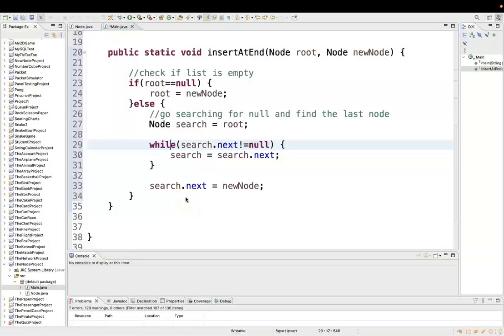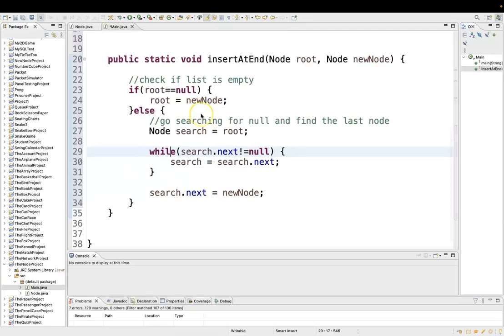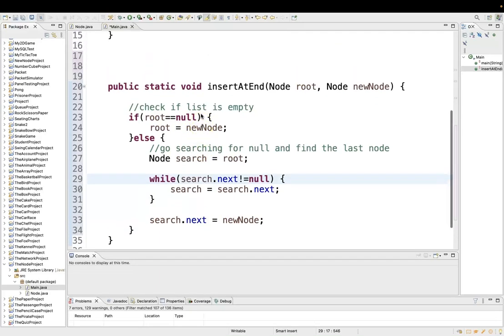Hi everyone, welcome to the second video in a short tutorial series looking at how to build a linked list of nodes. In the first tutorial we looked at how to insert a node at the end of a linked list, and I designed a function here which took two node references and used them to process the list. Now actually I don't really know if this is working yet because I haven't seen any output.